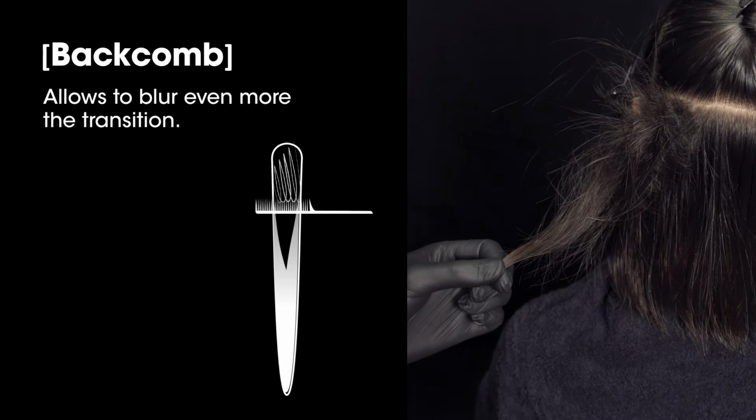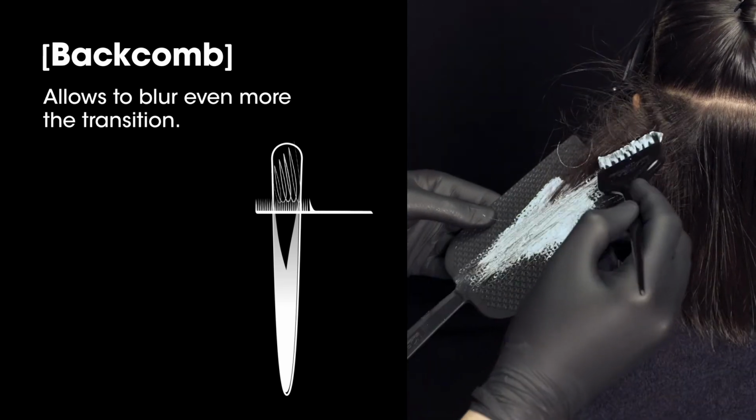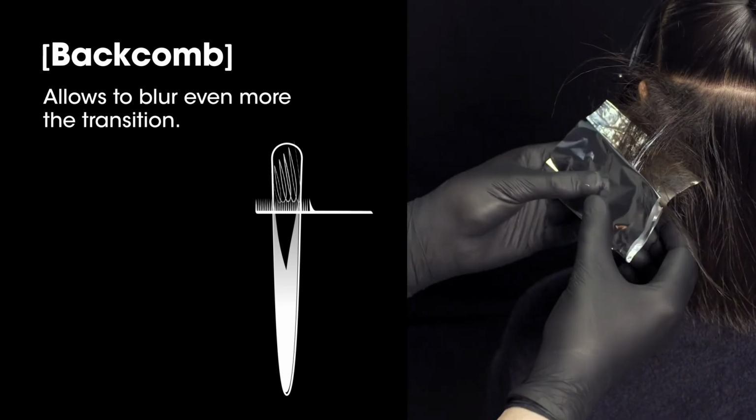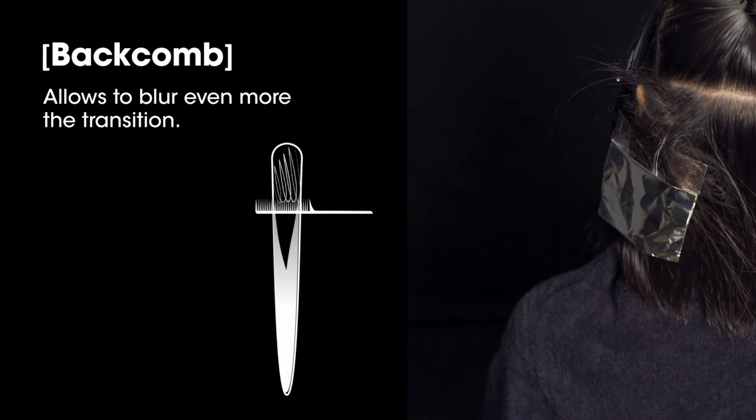Backcombing has lately been increasingly popular as it allows you to blur even more the transition, whether you work enclosed, semi-enclosed, demi-enclosed, or open air. And obviously, the tighter the backcombing, the blurrier the result.